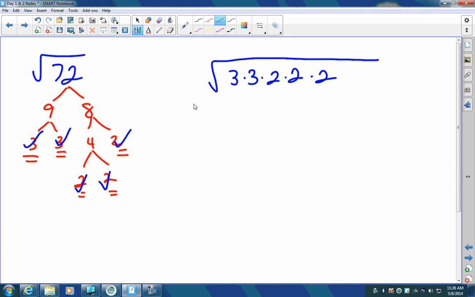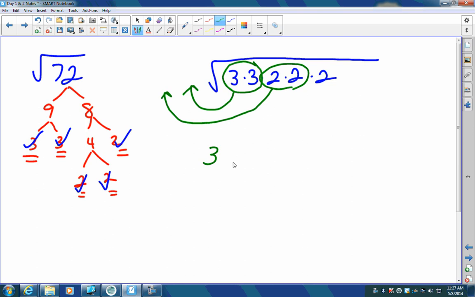Okay. Anyway, I got this little square root sign is like a house. It takes two to come out the house. So it takes two of these threes to come out the house. So now I've got 3 outside. Do you see another set of 2? I see 2's right here. It takes 2 to make things go right. All right, so it comes out. And what's left inside? That 2 has no friend and is grounded and can't go outside and play.